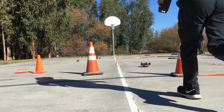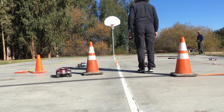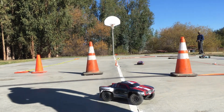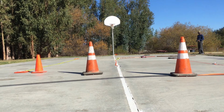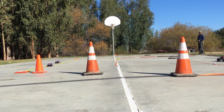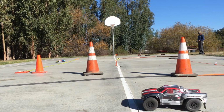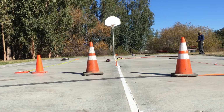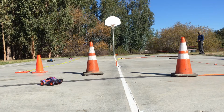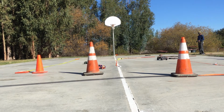And you can get a LaTrax short course, such as this Prerunner. You can also get the Teton, which is sort of like a monster truck LaTrax, and they also have the Rally version. None of us had a Rally with us, but Rallies would probably be perfect here. Although, I'll be honest, those Prerunners did very, very well. And as I mentioned before, a LaTrax vehicle is only about $120. A Redcat you can get well under $200.